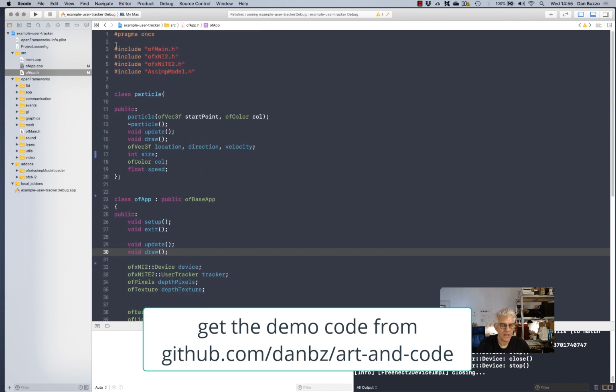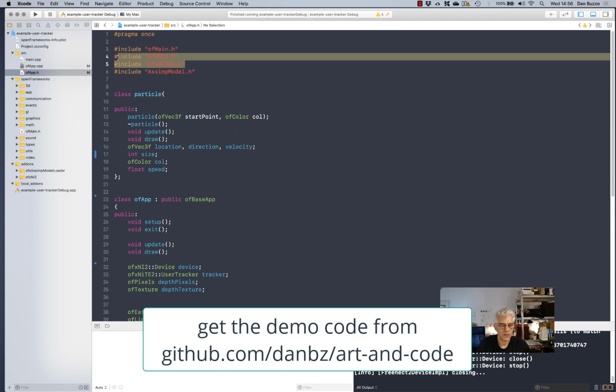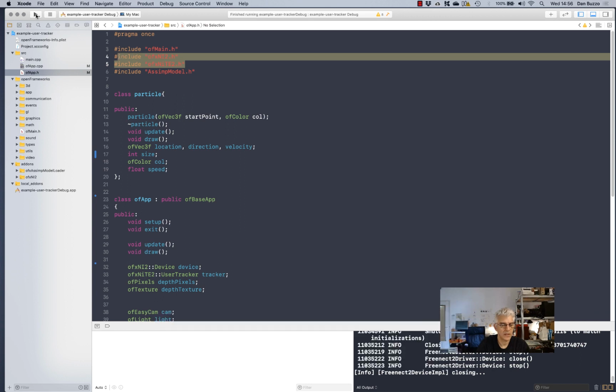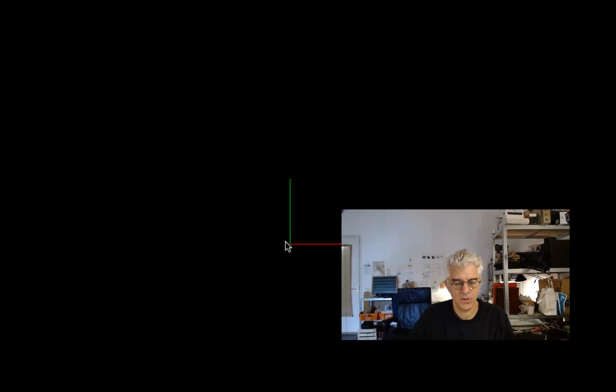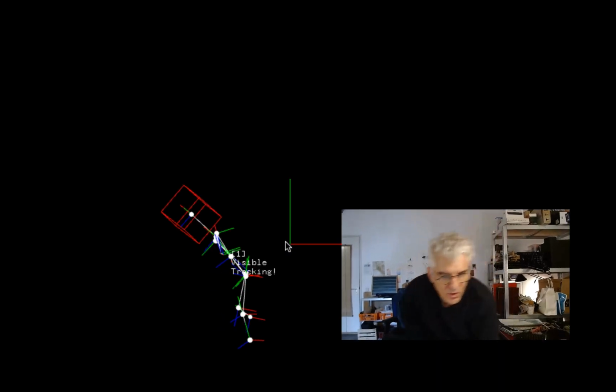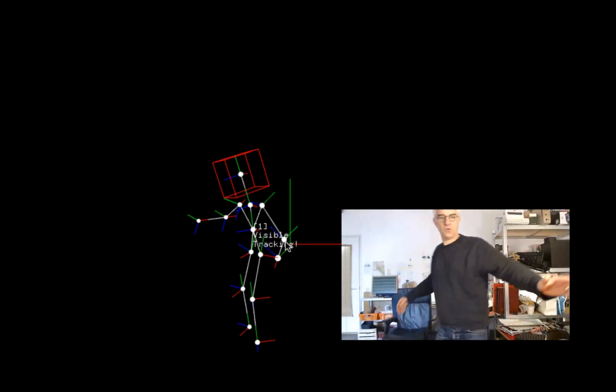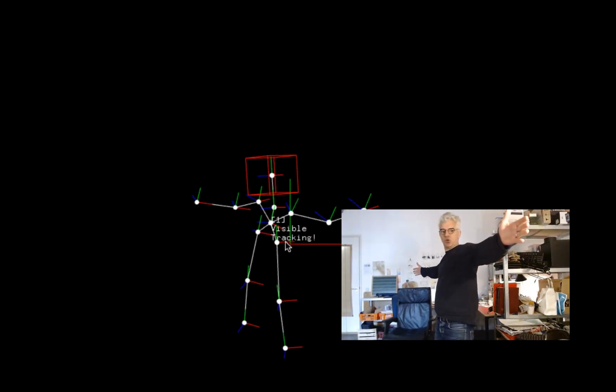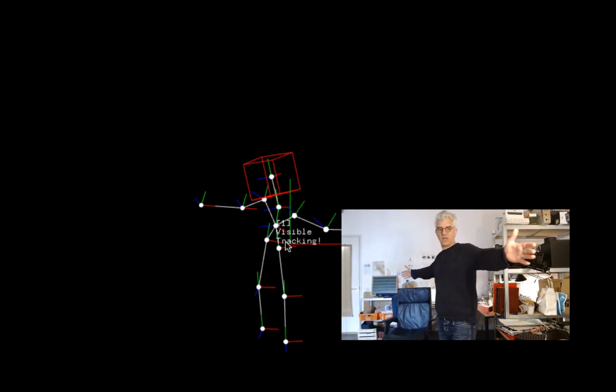We've added in our openNI 2 add-on and openFXNI2, and if I run this and compile it, you can see I've got my Kinect sensor set up just over here, and when this compiles, it'll load up, and you can see we have our skeletal tracking model.